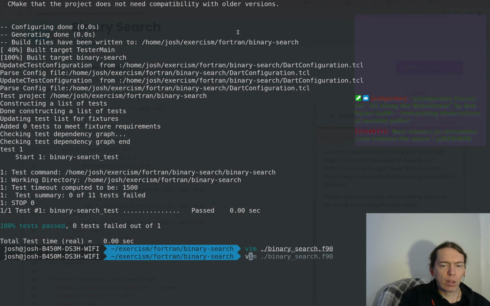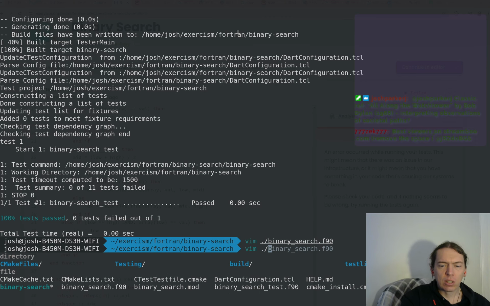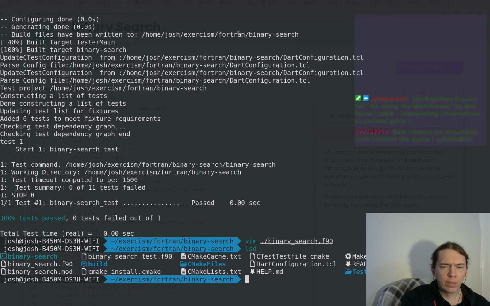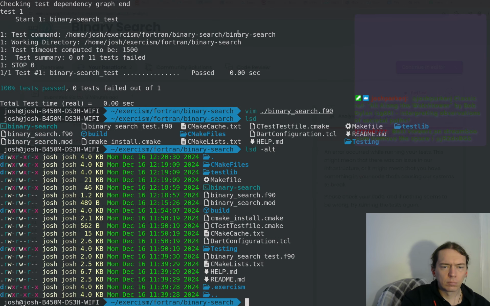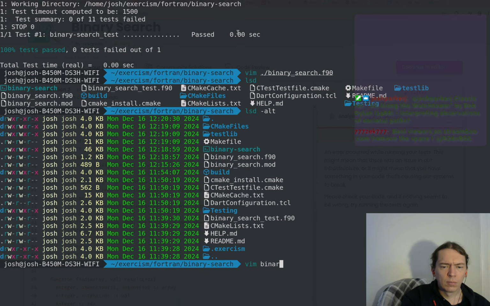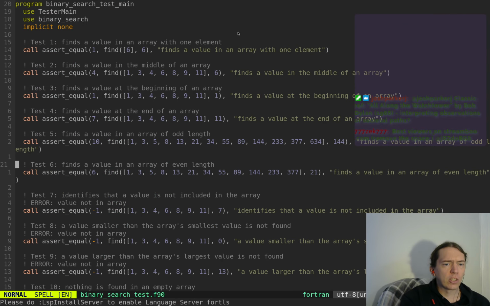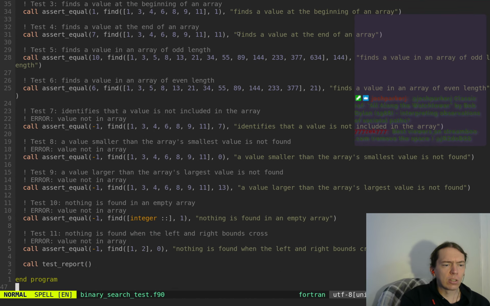Okay, so what if I were to go into the test? Let's see, what's the test file? Binary search test. What if I were to go in here and just add another test?